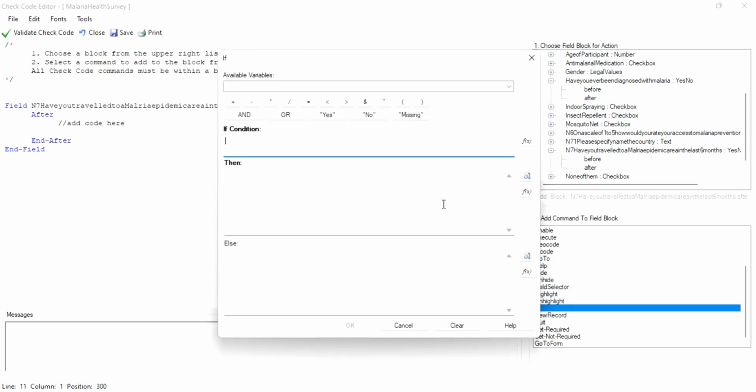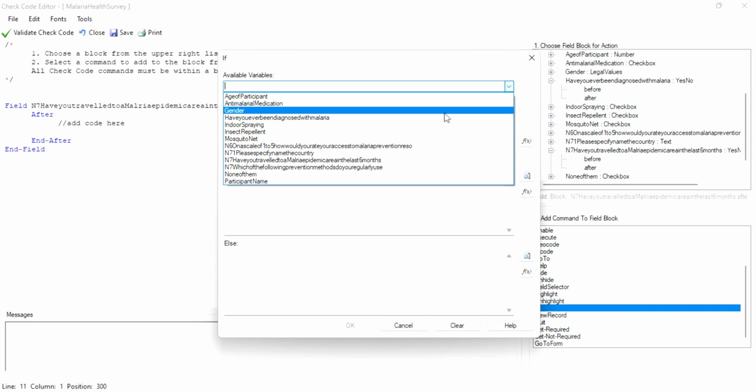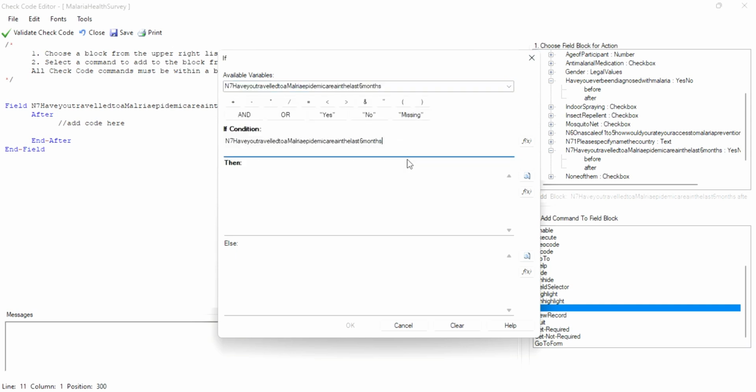All right. So for our variable, we go to this drop down list and we look for, have you traveled to a malaria epidemic area in the last 6 months?